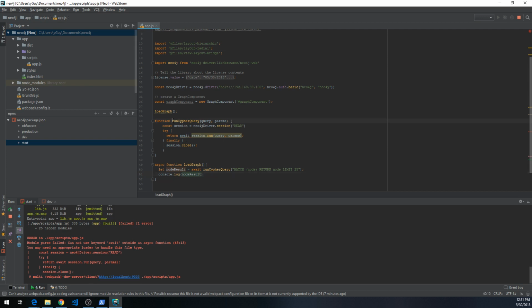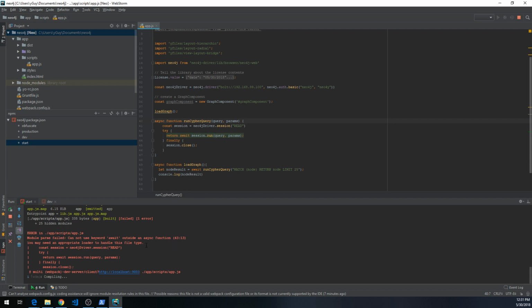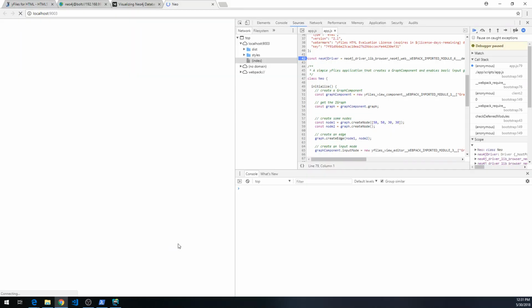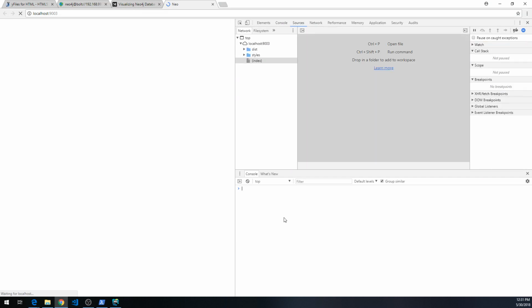Oh, it tells me I've got to add the await, the async function over here. It's an async function. So here we go again. Compiling works this time, and we can see that it included the Neo4j driver. So what happens once we reload the file?